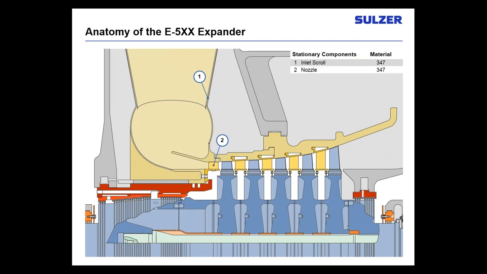As for stationary components — we have our inlet scroll, made out of 347, and it's actually made through a process called spin forging, a very unique process, so that the scroll can grow evenly in the radial direction. Our inlet nozzle is responsible for creating the airflow, turning it from a circumferential pattern into an actual axial flow that will be the entrance into our rotor and gas path. The stationary HP and LP housings are all radially fitted together. Interestingly, there are really only two contact points with the case: the LP stator housing and the scroll — so all of this is held together like a large jigsaw puzzle.